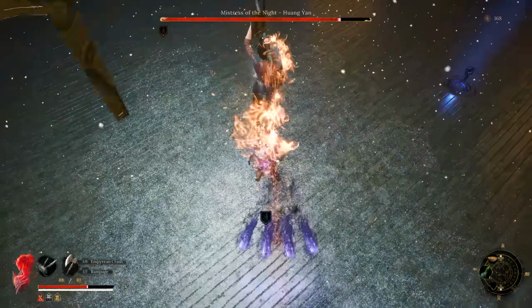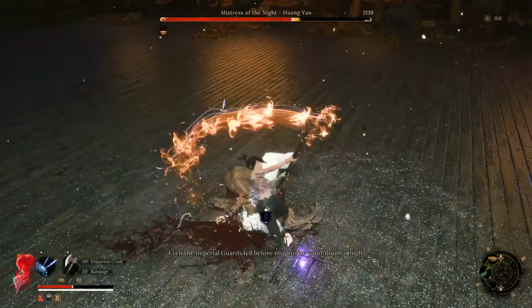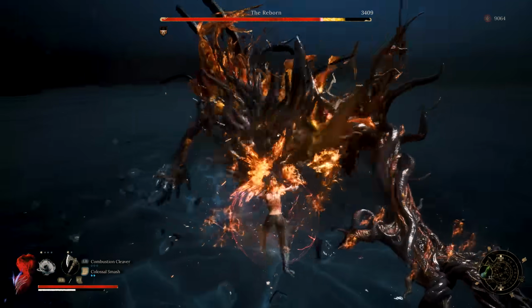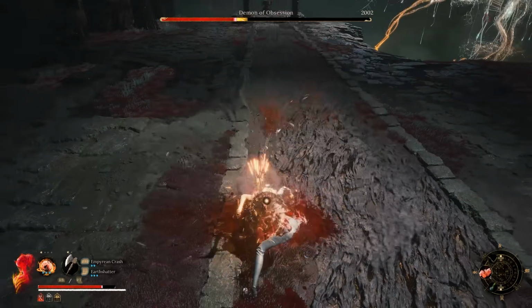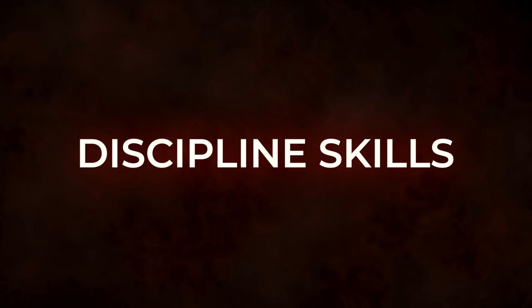Between the two, I've personally leaned more toward the Empyrean Greataxe because of its low-cost skill and the ability to evade big attacks. But the Scorn Greataxe is still an incredible option. Its weapon skill hits like a truck and actually dishes out more damage than the Empyrean's. Later in the video, I'll showcase both weapons against two of the toughest bosses in the game, so you can see just how broken this setup really is.